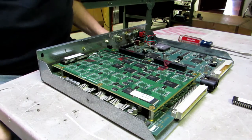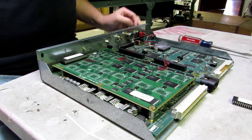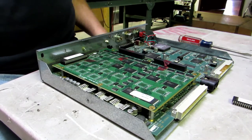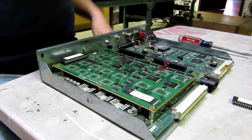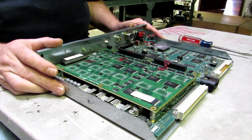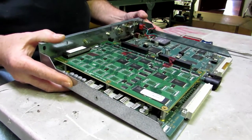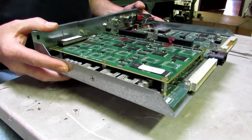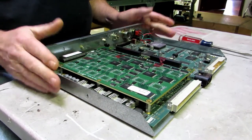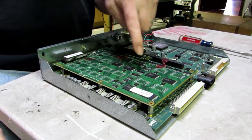This is Jim from Better Slots. The purpose of this video is to show you how to properly handle an IGT-044 board, how to change out the game flash board, and how to change out the boot chip with your key chip so that you can change the games or settings. First thing: these boards are shock and static sensitive. When you handle these boards, you always hold the metal parts of the board. You do not carry them like a football — you carry them like a birthday cake, very delicately. Always keep your hands on the metal so that you don't create a static charge to the board, especially the game flash board.